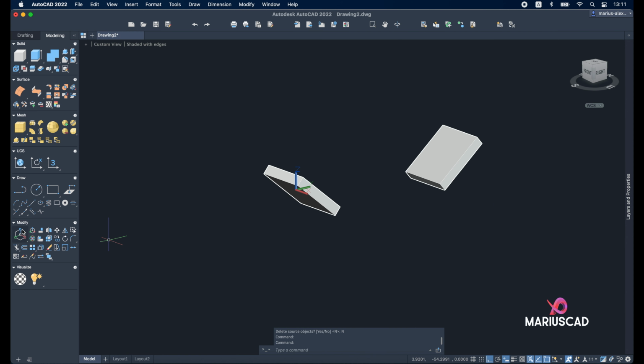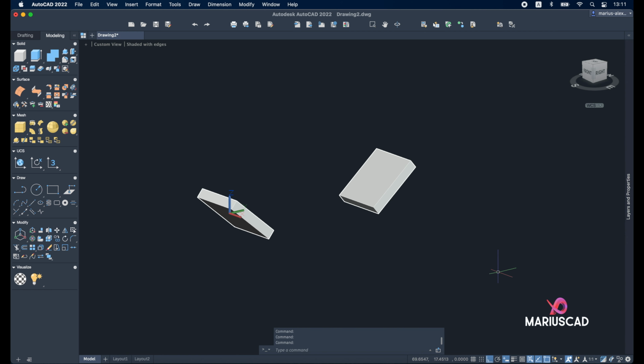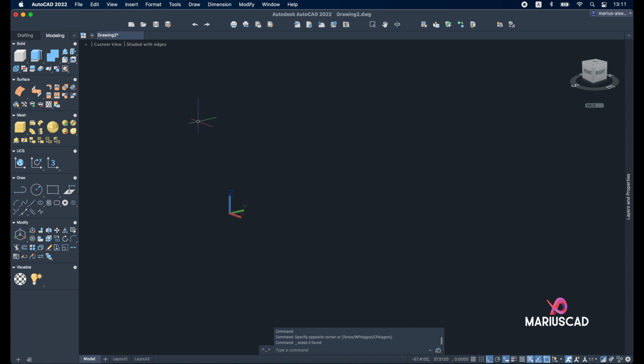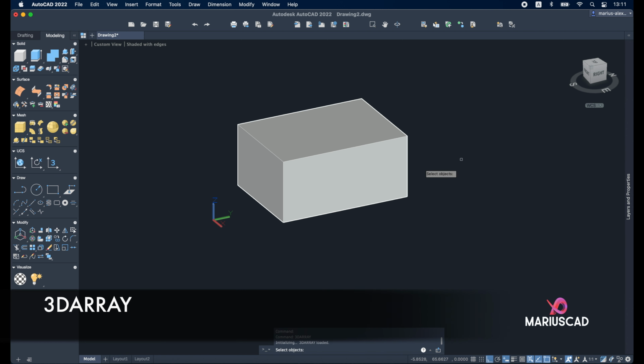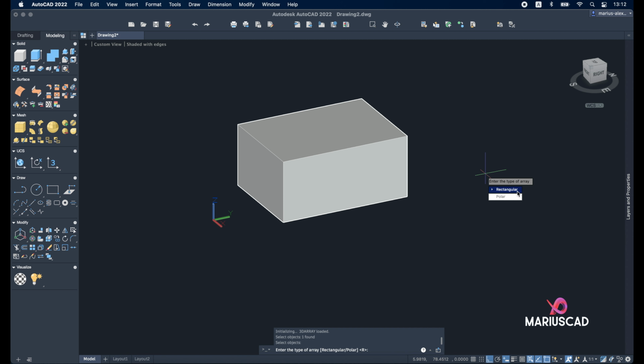And the final command for the Modify tab will be the 3D array. In order to do that, let's delete those and let's create a box. 3D array, select the object, enter, let's say rectangular this time. And now let's write, enter the number of rows, 5.